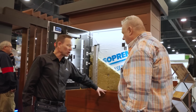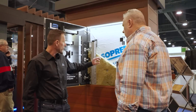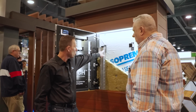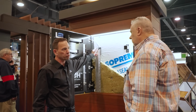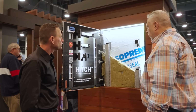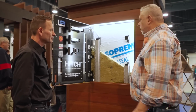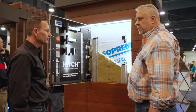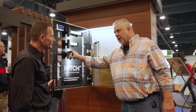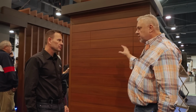I like it. I mean, we are listed with the WUI for the cladding, and on the attachment system, at no point do we ever have a break in our physical connection. So we're always solid back to the structure. Wow. All right. Well, Mike, I got to tell you, it's certainly one of the coolest things I've seen at the show this year. So I'm going to close the door on our conversation, but I'm going to leave you with, as an architect, one of the things that I absolutely love is when something looks as good as it performs. Good job. Well, hopefully we don't let you down.